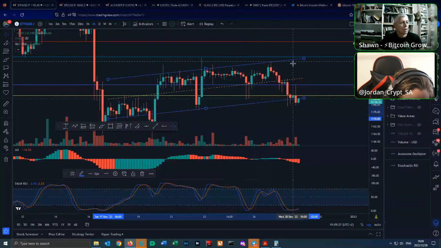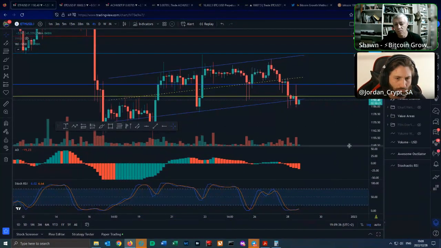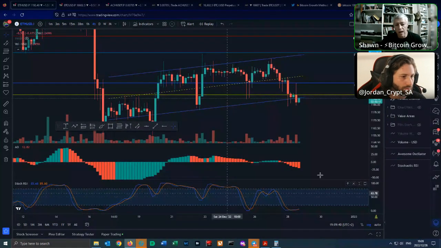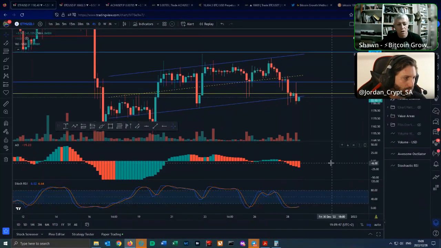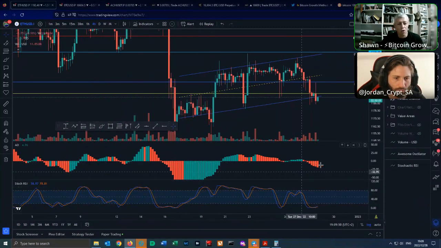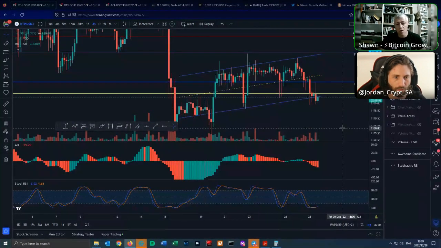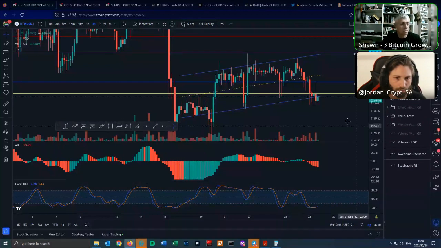Is that your stochastic? Yeah. That's a stochastic. I basically use this for divergences. If I can't spot any CVD divergence, I actually use Awesome Oscillator and sometimes the stochastic RSI. As you guys know, I don't like a lot of indicators on my charts normally. So this for me is normally a last resort if I can't see too much. And if I see CVD divergence going on, and I'll explain that a little bit later on, and I see divergence on Awesome Oscillator and stochastic RSI or RSI, then it's just more confirmations for me to enter the trade.